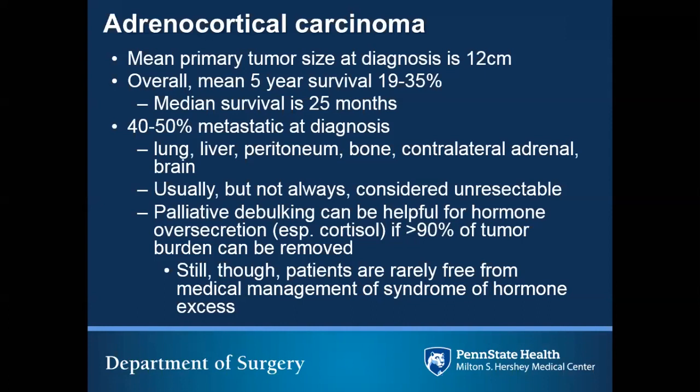Metastatic disease or stage 4 disease is usually considered unresectable. The exception being when this is a cortisol-producing tumor, if abdominal operation or other metastasectomies can ultimately yield at least 90% tumor resection, then you might be able to offer that individual surgery for palliation, especially of their end-stage hypercortisolism.